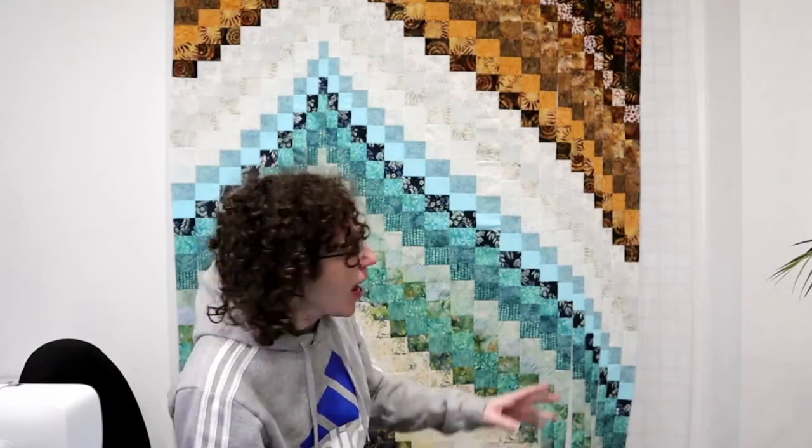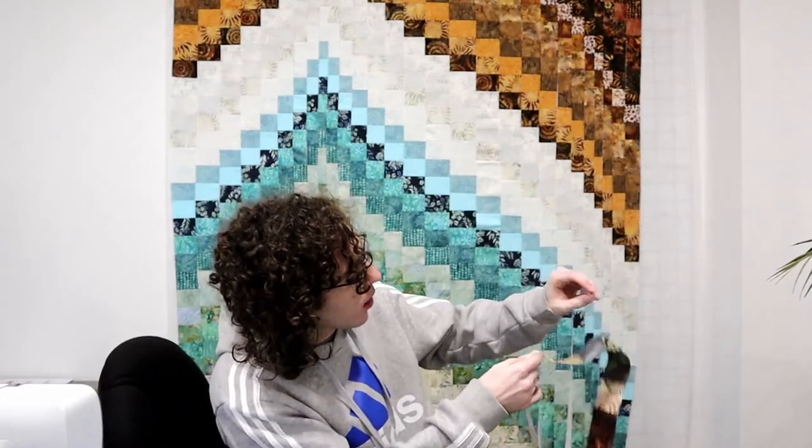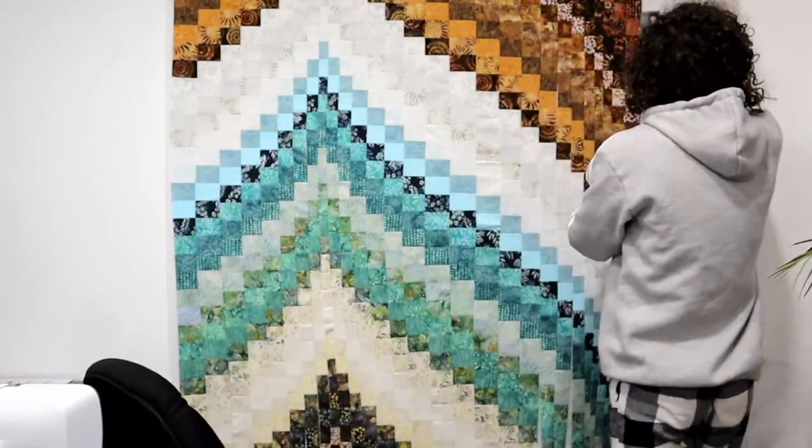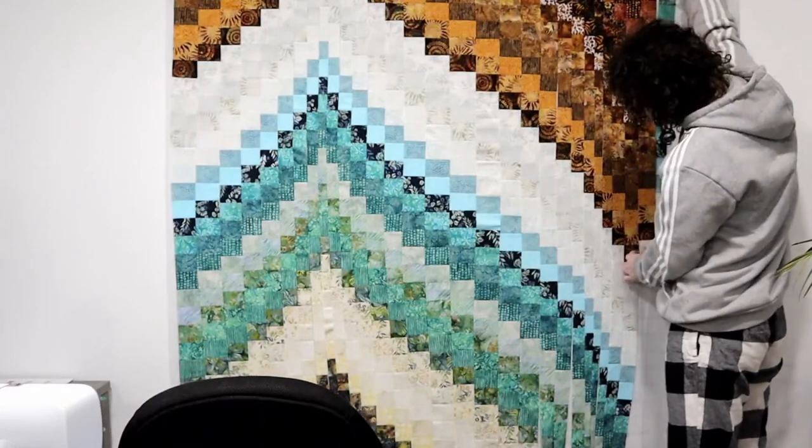Now, here's a prime example of what I mean when I say to do your own thing. I said in the beginning that the 1-inch strip is the best place to switch directions, but I'm going to mix it up a little bit. And I'm going to switch directions within my next strip. And my next strip would happen to be a 2-inch strip. So you can just switch directions wherever you want, it will create an awesome design, and just go with the flow. There's no rhyme or reason to this quilt. It's just a fun time. Okay, wait a minute. Yep. I better line this up the right way instead of guess. Yep, right here.